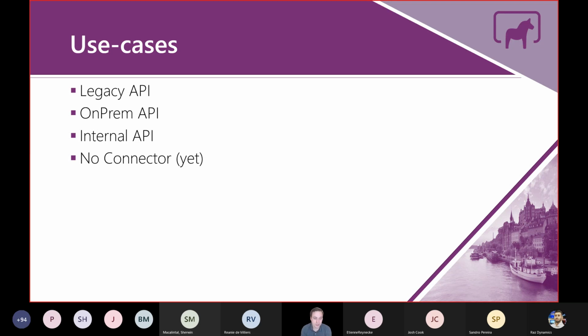And then another one could be there is no connector yet. So it's a public API, for example, you want to integrate to it, but there isn't a connector yet. One example what I have is we at CRM Consultant now, we have created a custom connector to integrate to Verified. It's a document signing provider, so to say. There is no connector yet within those 600 publicly available connectors, but we had some customers who wanted to integrate to it, so we created a custom connector. So basically, it's not our API, but we are integrating to it.